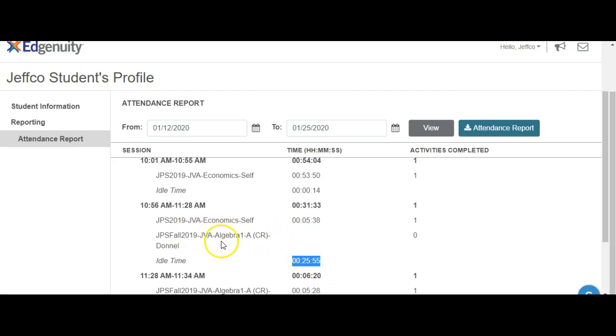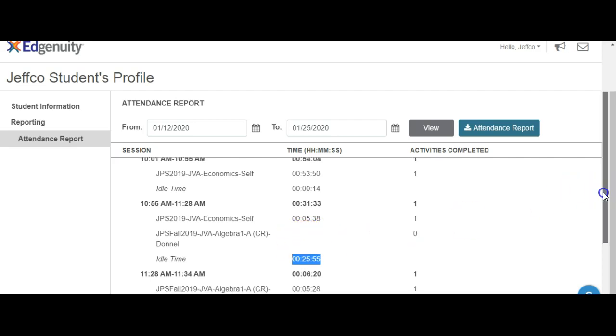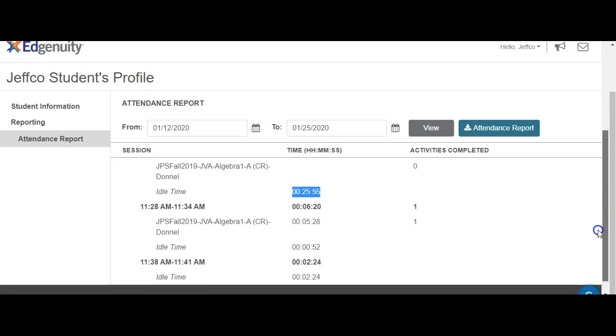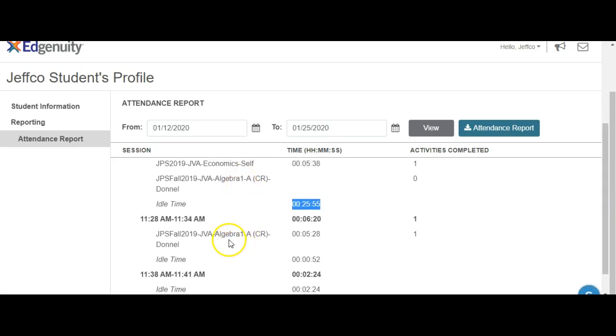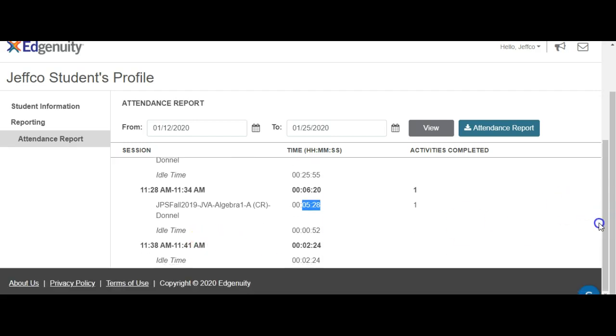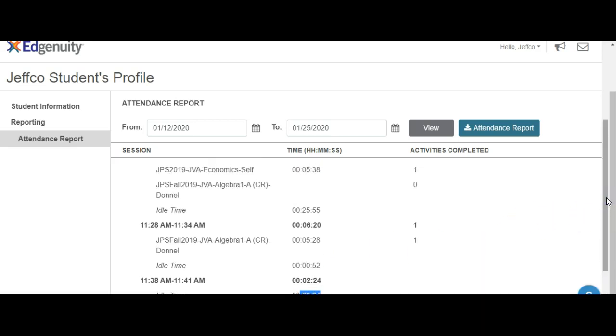Here also, the student clicked into math, but notice there's no time there, which means nothing happened in there. Now, there was another break that it saw, because here's where that transition was from math. Here it says 6 minutes and 20 seconds, which is pretty close to what the student actually did, and they completed one assignment. Then later on, a few minutes later, it shows that they logged in again. However, the entire time that this is showing, nothing happened. It's all idle time. So this is a good way to also have that conversation of how are you using your time in front of the computer.